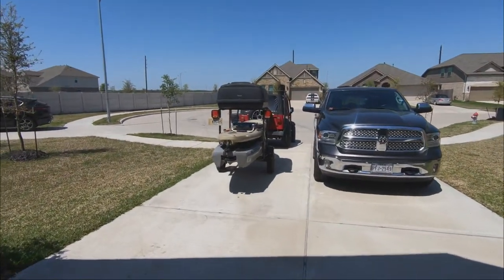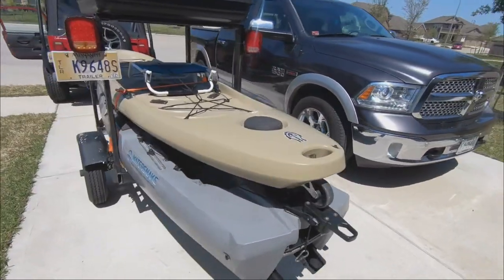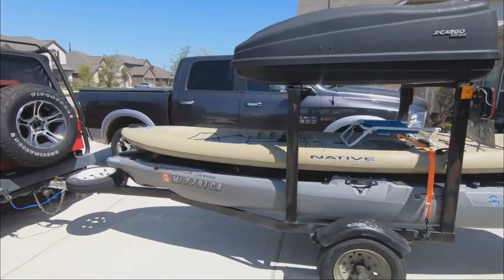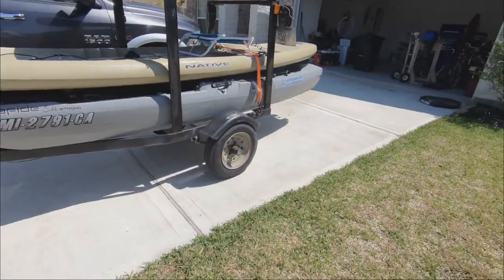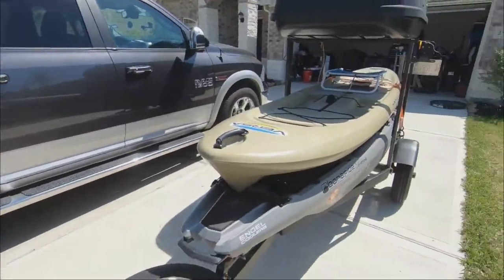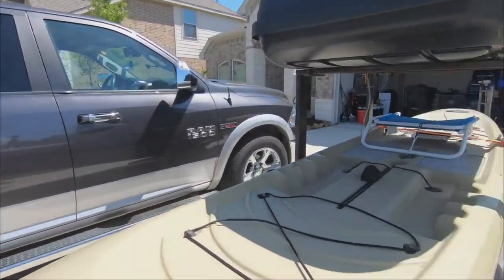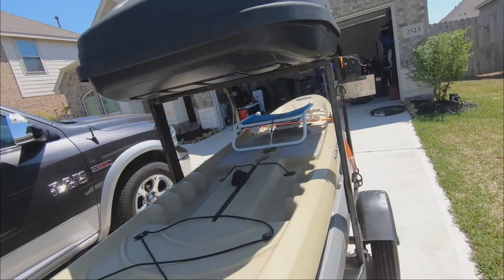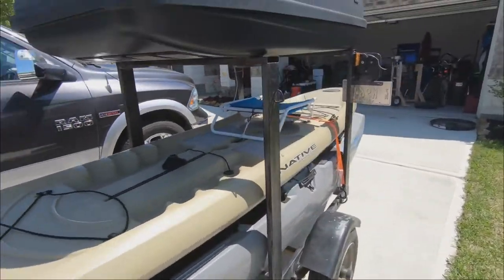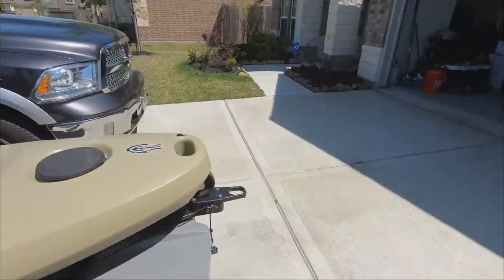All right, loaded up, ready to go. Trailer's still doing great. Long haul to Texas with it. My youngest daughter has a kayak too that'll fit on top, so I can go three high if I need to. She worked out just right.